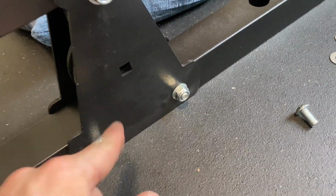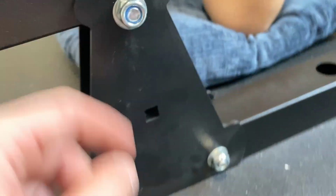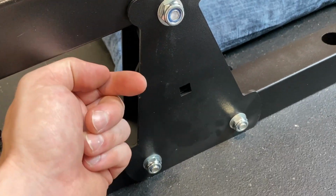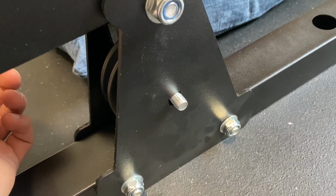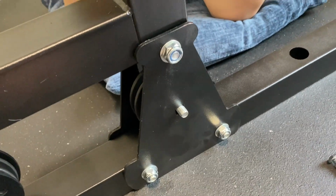This may be a little difficult if you did not line up the middle like I did. So all you have to do is just loosen these, make sure it's adjusted to get the bolt through, like so, and then once that is tightened up, the rest of them can be retightened.